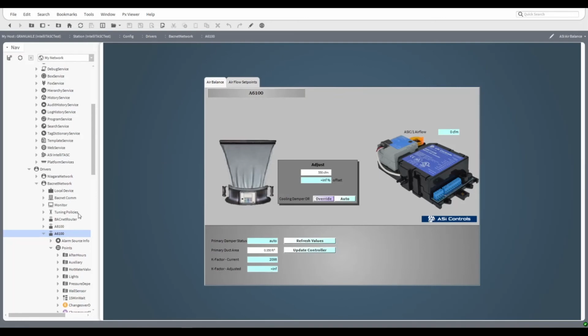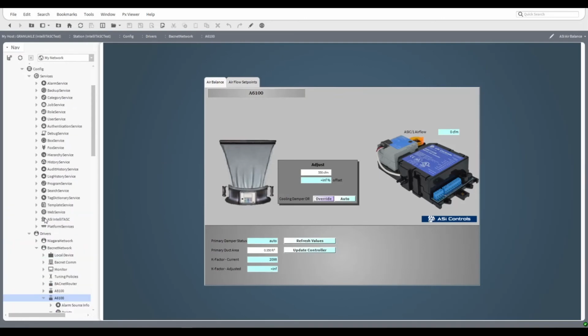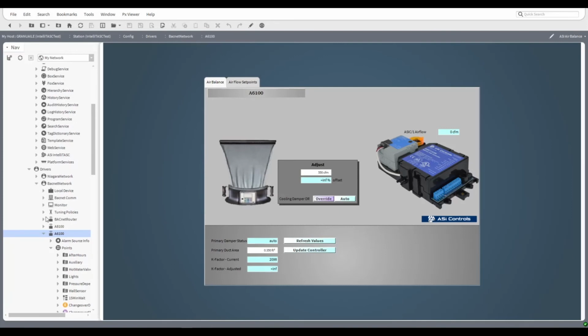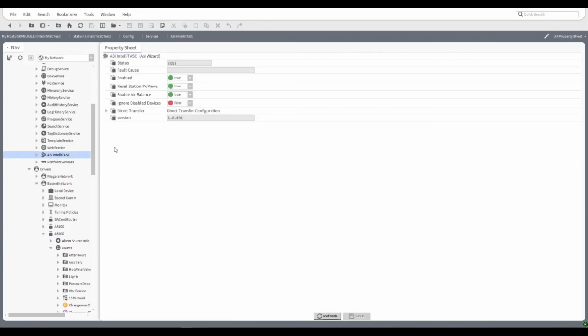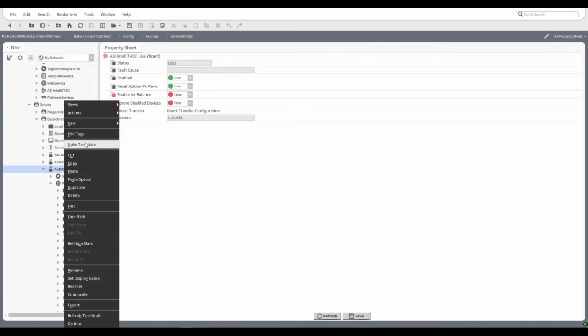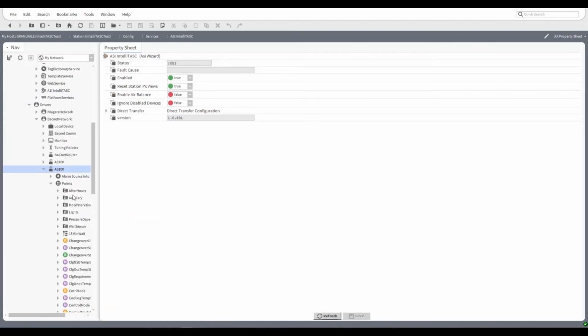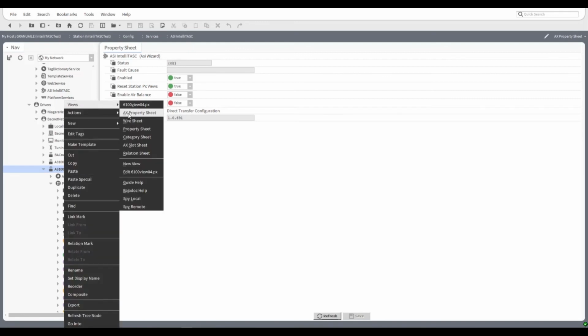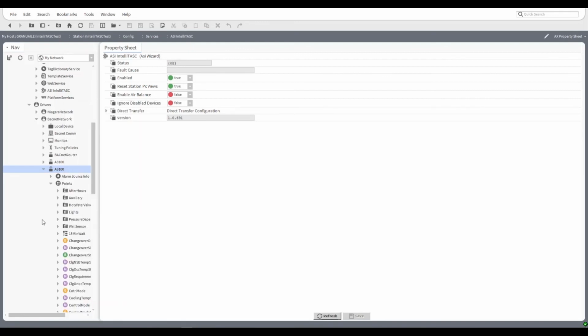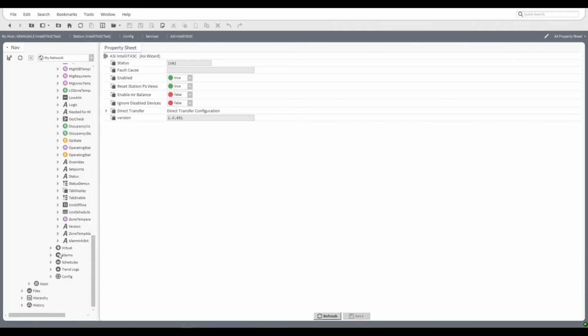The other thing that we need to mention is that the intention with the air balance is to have it there for the commissioning period. So once you're done with air balancing, it's highly advised that you go back into the property sheet and disable air balance. When you do that, air balance will be removed as a screen over here. We haven't hit save yet. There we go. And you no longer have air balance available there, and also the folder goes away as well.